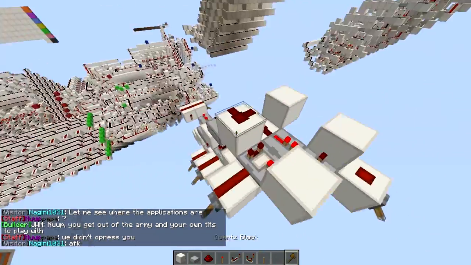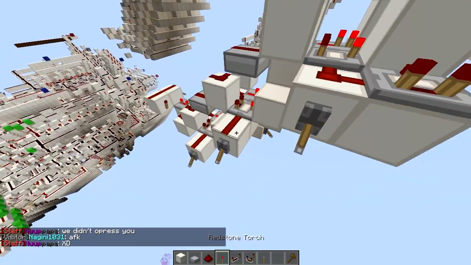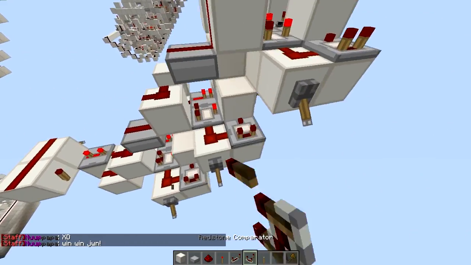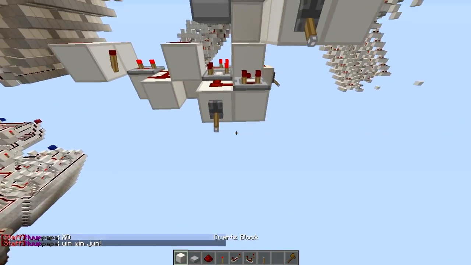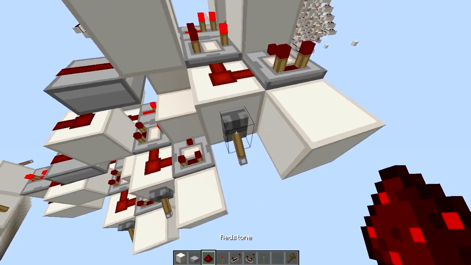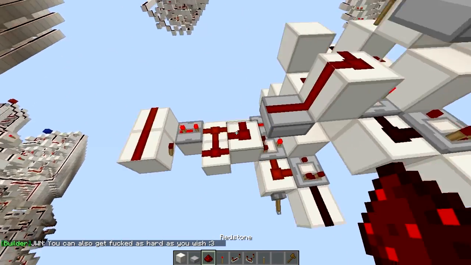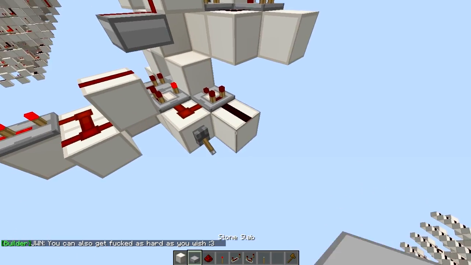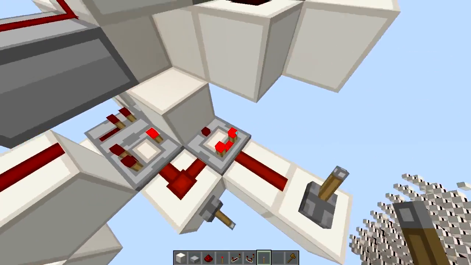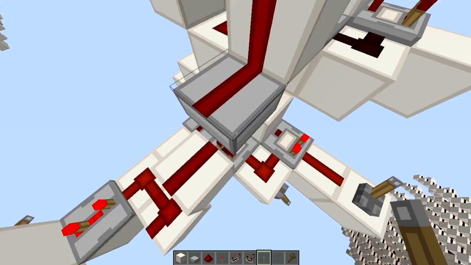Actually, let me convert this into a branch, to be able to branch to an actual number address. With comparators, if you didn't know, if you do have subtraction mode on and the signal is on, subtraction mode cancels any signal that goes in.